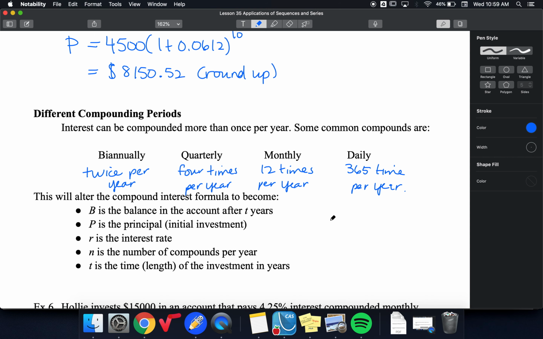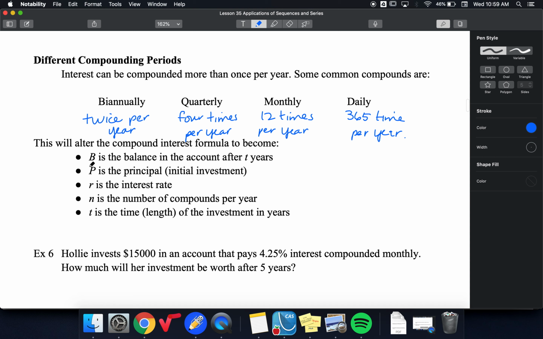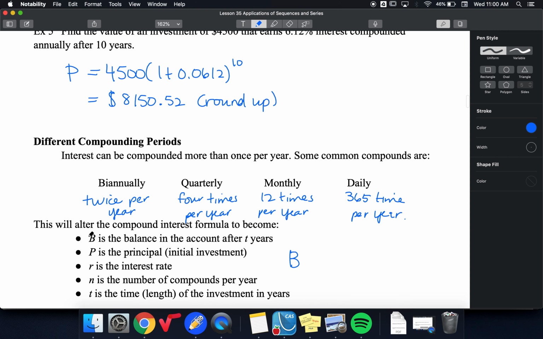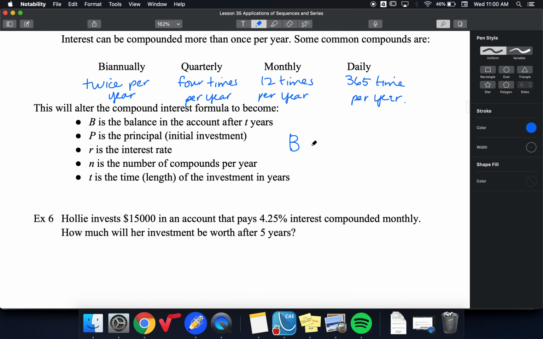So what this means is that our formula for compound interest, so our balance, we can use balance or we can use P. If we're going to use P twice up here, then my initial amount would be P sub 0 if you used P here. But if I'm using B for balance, then my initial principal is the amount I put in. Now though, I'm paying 100% of it back still, but my interest rate is still given annually, but I have to divide it by the number of times that my interest gets compounded. So I'm going to do R divided by my number of compounds per year. So if it's biannually, I would divide by 2. If it's quarterly, I divide by 4, etc.